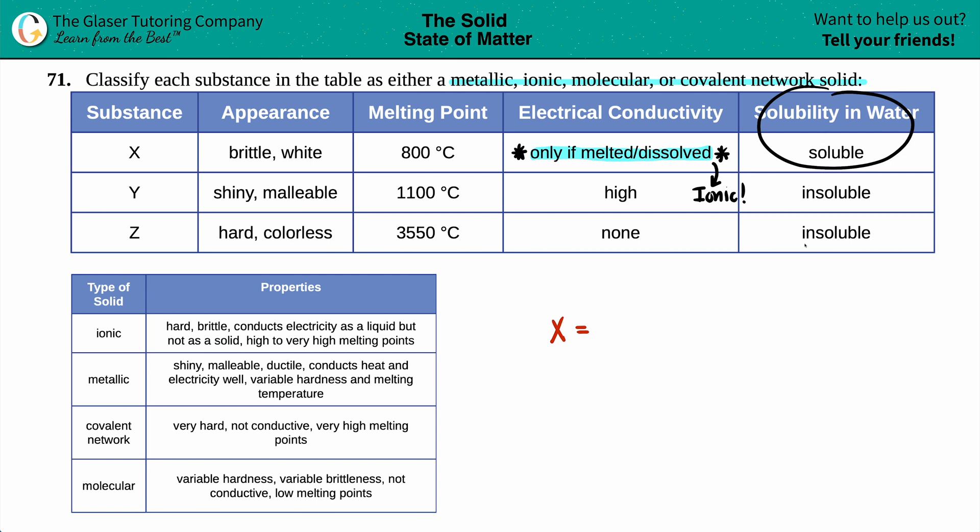And that is your ionic solids, the metal and the non-metal. And ionic solids are always soluble in water because things that have a dipole moment go with polar material, so it would dissolve. Soluble means to dissolve. But this is the key for substance X. And I did list all the properties down here for your four crystalline solids.